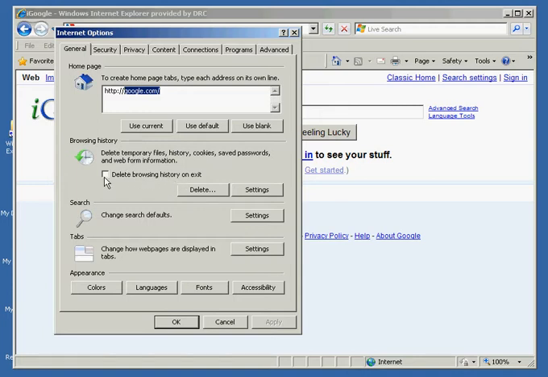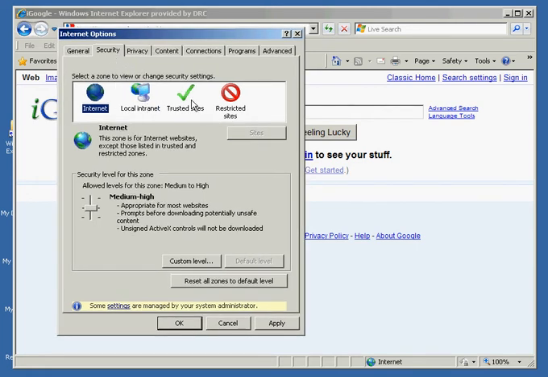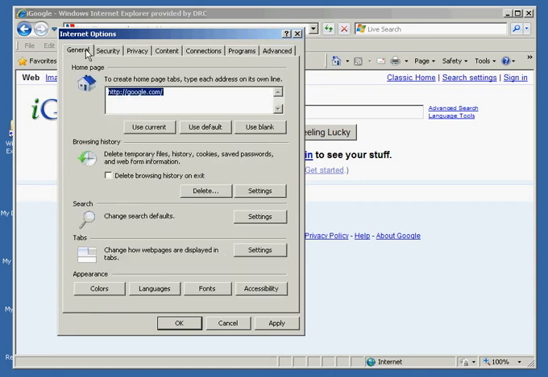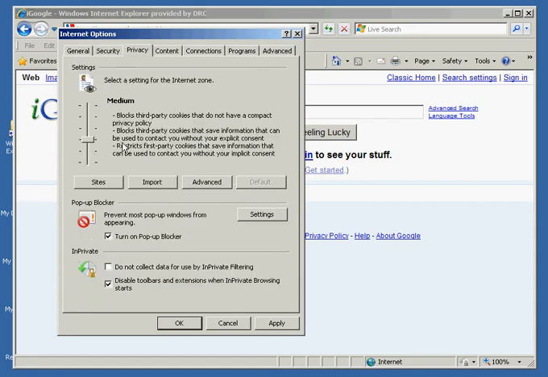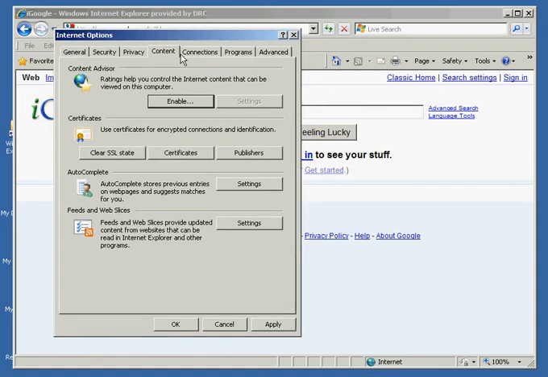Internet Explorer keeps a track of websites you've been on, and a lot of different things. Search, tabs, your appearance. Then there's a whole bunch of different tabs. Probably too much to go into right now, but change your security, how you want to do your security when you're browsing, your privacy. You can also go into the help to learn more about all these things. Okay, and so there's your help.